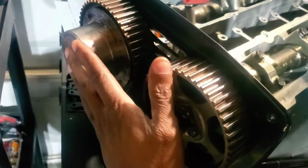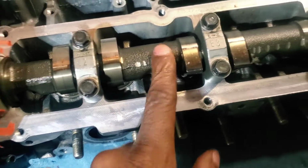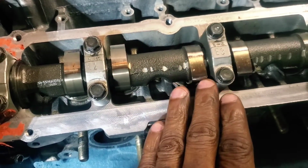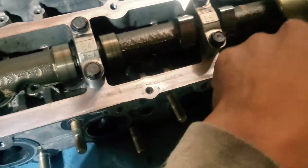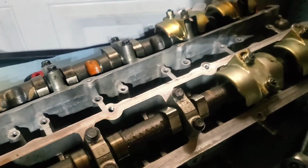And I would just say go ahead and rotate both of them. Make sure that your cams are fully rotating freely. There's no resistance or anything like that. Make sure that nothing's going on up in here, none of these valve caps are lifting, or any weird vibrations or anything like that. Just to double check that everything is installed correctly. So highly recommend.